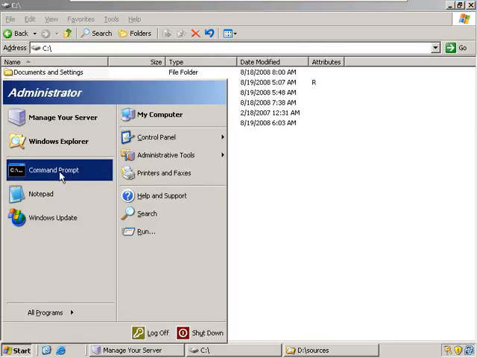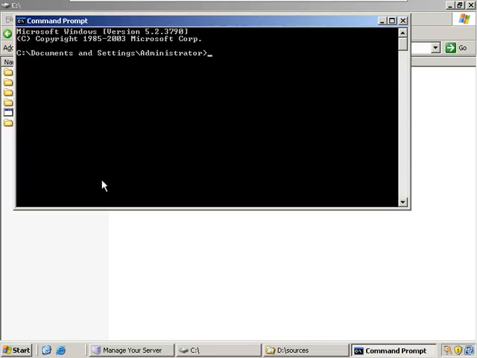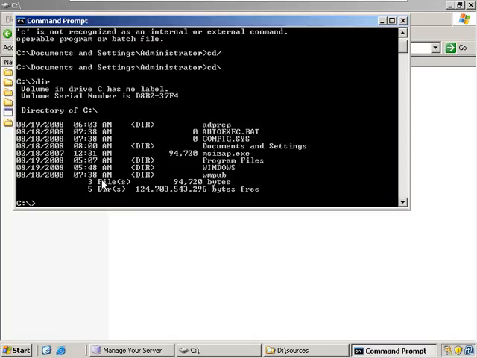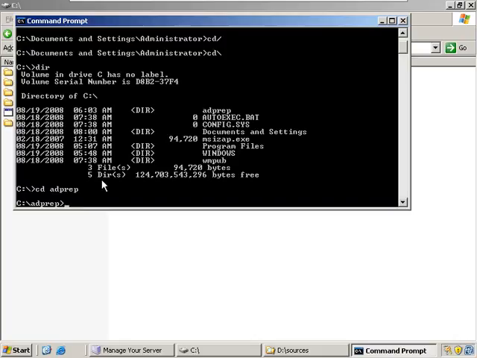All right, now I'm going to go to the command prompt. In order to get this ready, I'm going to first go to the C drive. Whoops, let's try a cd \ there we go. And now I'm going to do a quick dir, and I'm going to do a cd AD Prep. All right, so now I'm in the AD Prep directory. So now I'm going to type adprep /forestprep. And what this little script does is it's going to get the Active Directory database ready to accept a Server 2008 configuration.